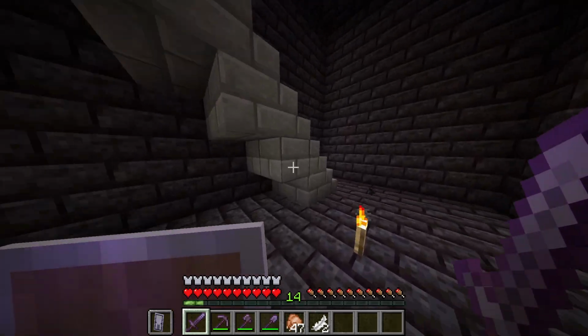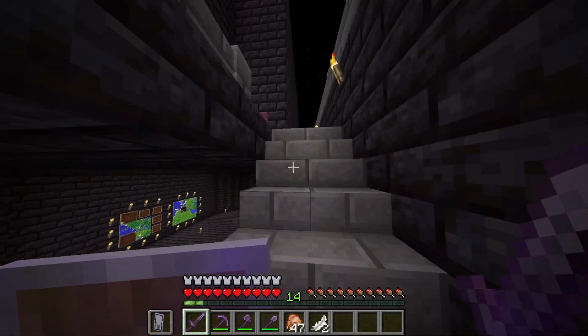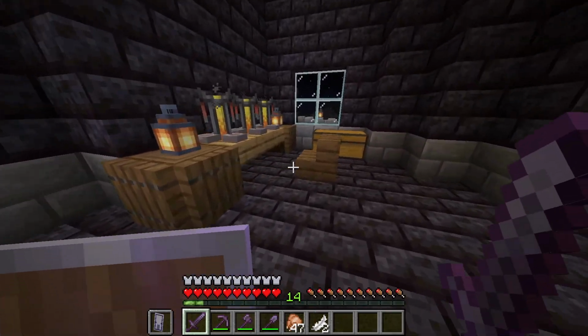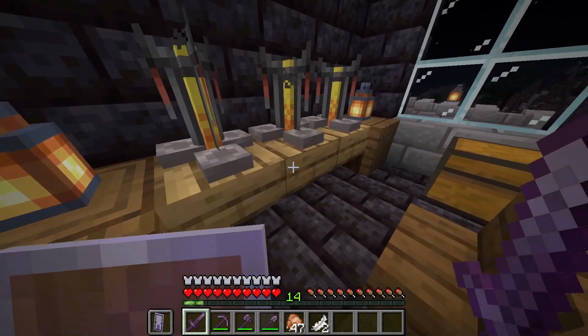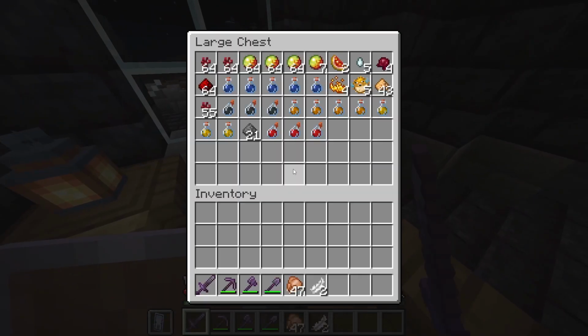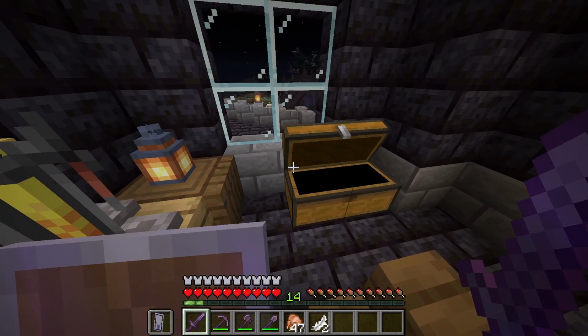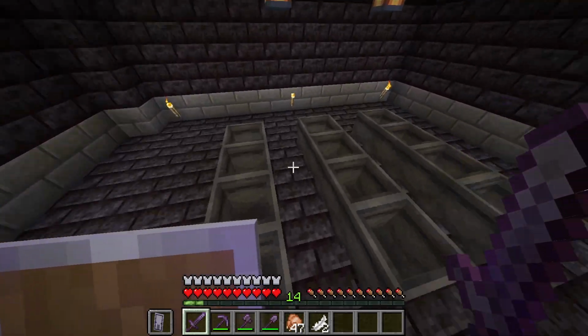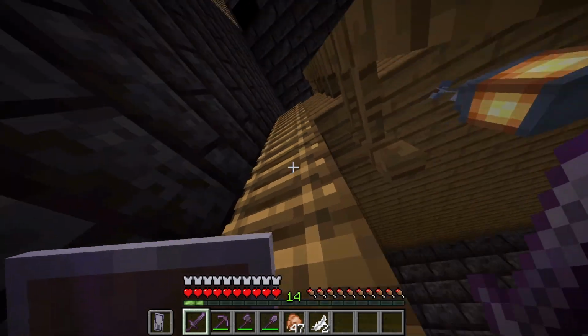But then we go up these stairs, and I think this is where it actually got useful, because, yep, this room was an alchemy tower. The potion tower. Where I did a little brewing, you know, did a little brewing. Had some cauldrons for no purpose. No reason.